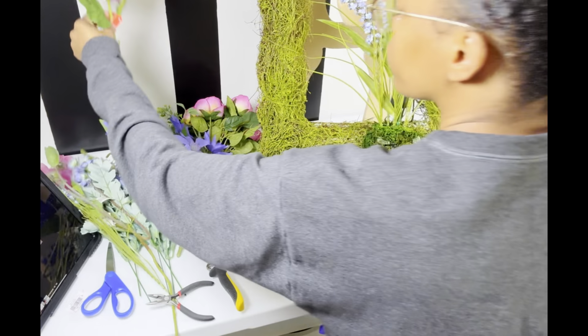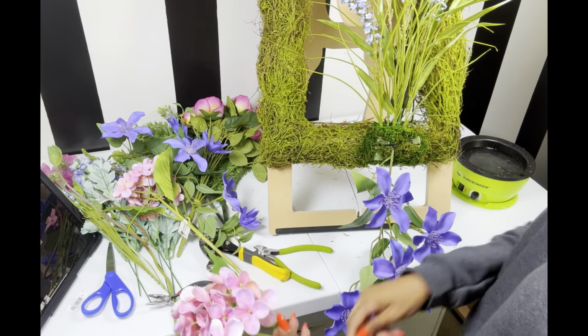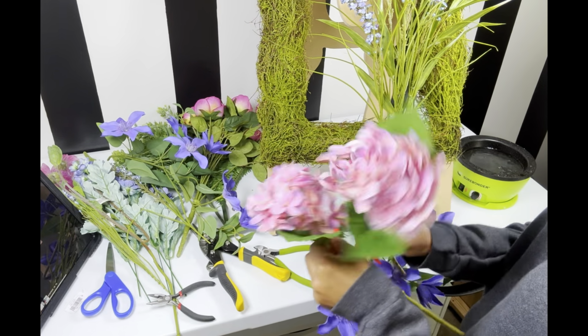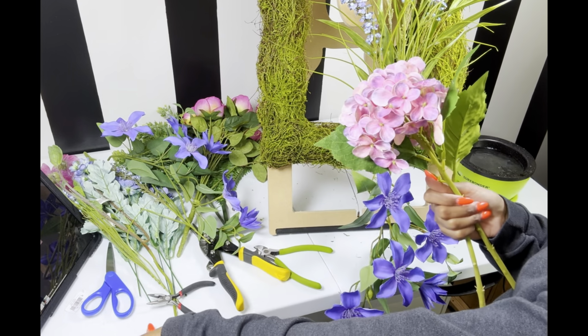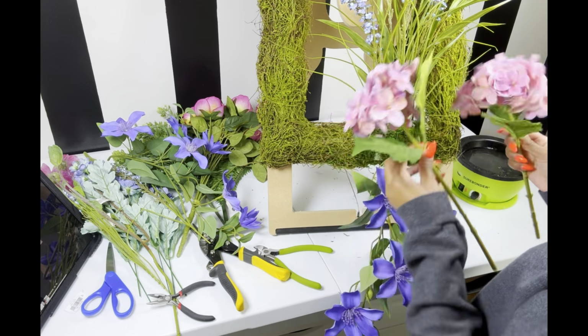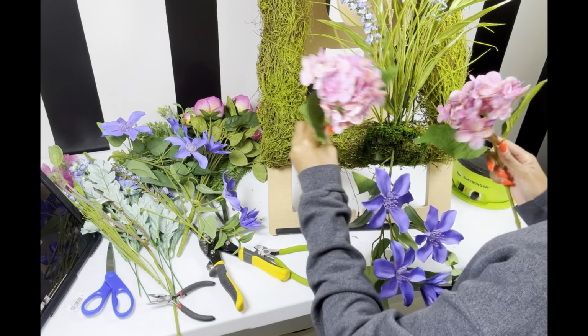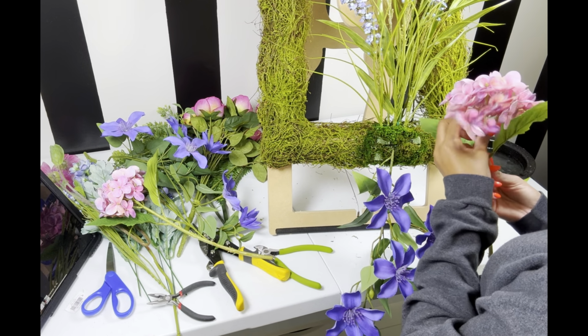I'm going to go in with my hydrangea stems. This gives that violet, red, and purple. I'm going to place these in the center because I'm not going to use a ribbon for this particular wreath. So of course I need that focal point in the center of this design.